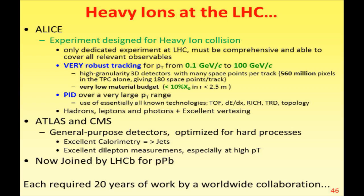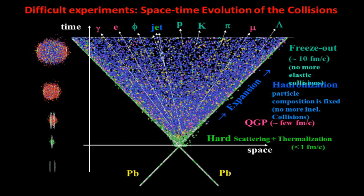But the system, as I told you, is complicated, and what matters is the evolution of the system. Again, in this, we are very close to what our colleagues studying the universe are doing, because when you look at one of those collisions with all of those particles flying everywhere, it's very much like looking at the sky. When you look up at the sky, you see all those stars, but that's not a point in space and time. It's the result of a complex evolution of a system in space and time. Some of the bright spots that you see in the sky are close stars that have traveled a short time, so it's a recent event and it's close by. Some are very, very far objects, and we are looking very much into the past.